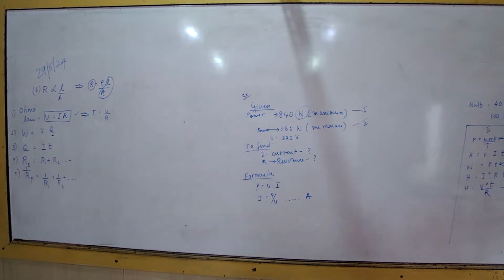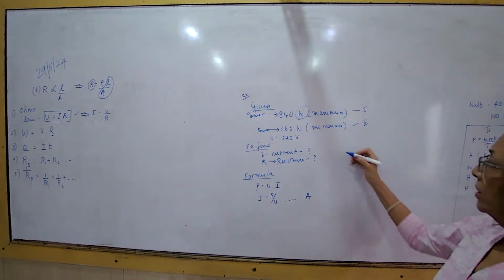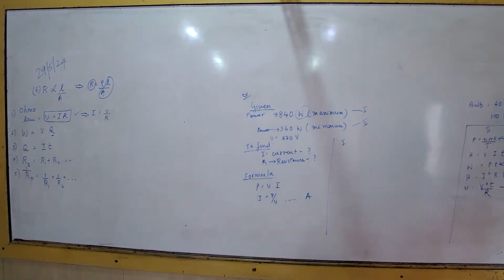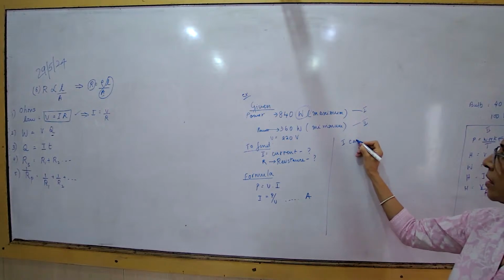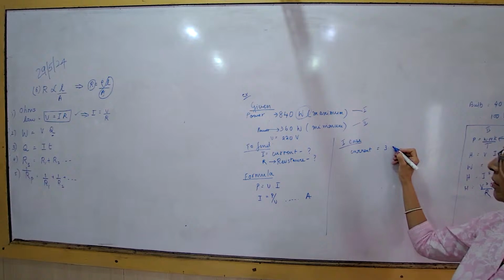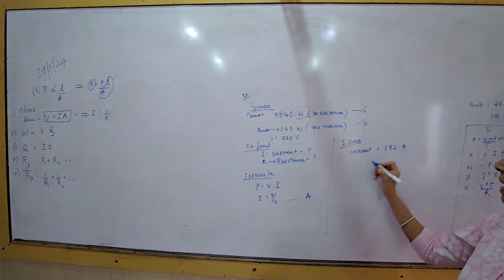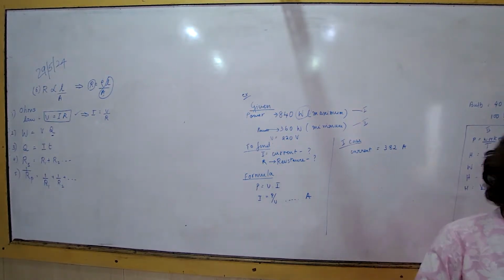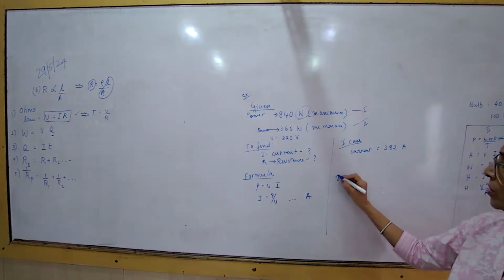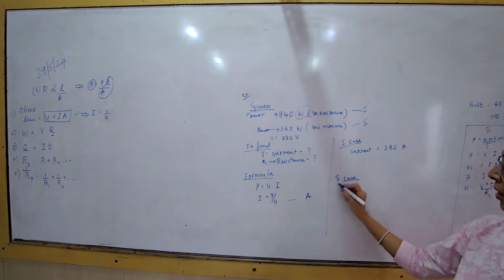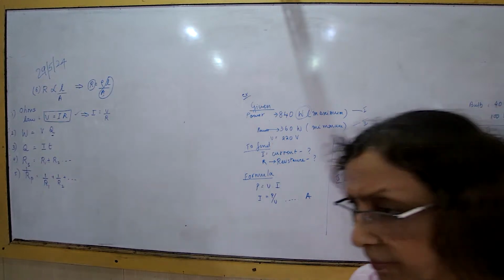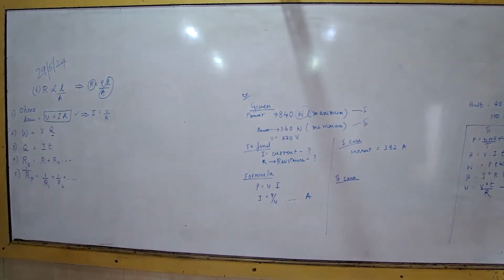Okay, so in the first case, we have the approximate sign over there. Correct it to the first decimal place. In the first case, the current that we have found is 3.82, that's what you said? Okay, we'll accept it. Correct it to the first decimal place. I want you to find out in the second case also. Done. 1.64 ampere. Everyone, I'm coming around now. I want to see all working to be done there.